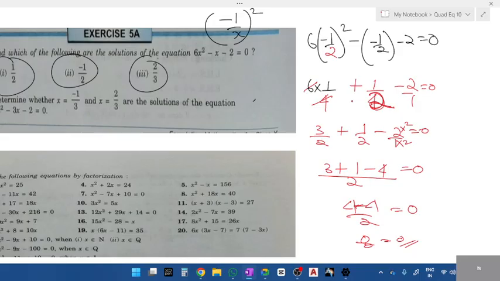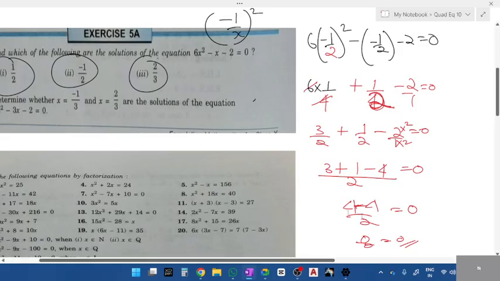Plus, minus, LCM. The difference between you all and other students is the basic calculation. Even you are able to understand and do everything. The only mistake is that the basic calculation is going wrong: multiplication, LCM, all those things. Other students are able to do it right, so their answer is correct. That's the only thing. You'll have to take the LCM properly, check minus into minus sign, plus into minus, all those things and solve it.